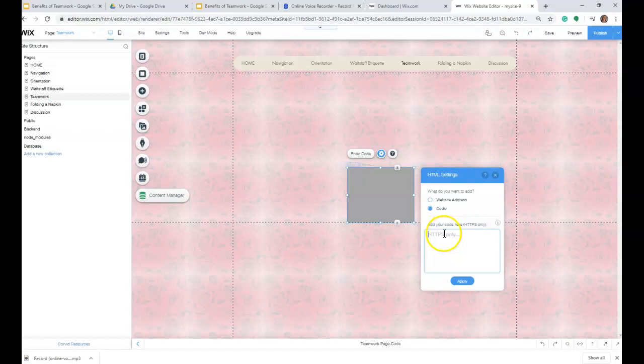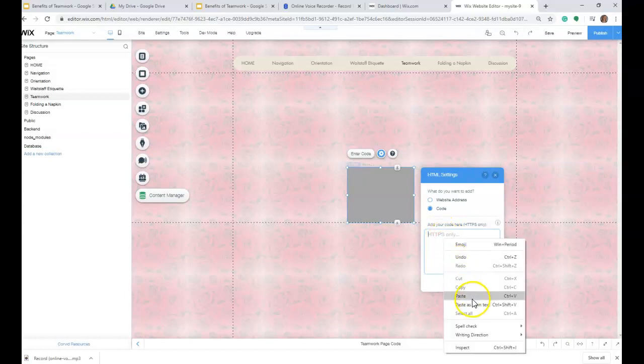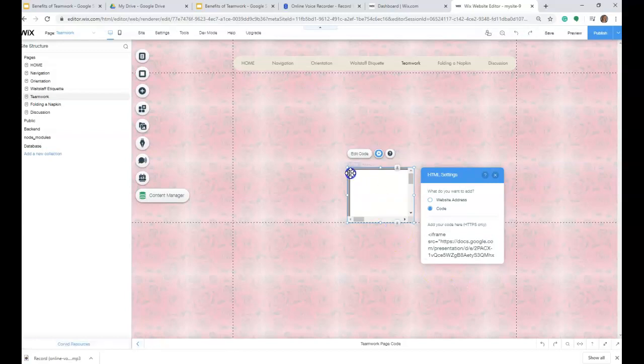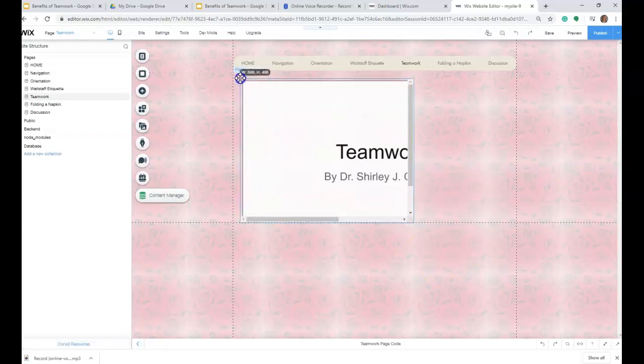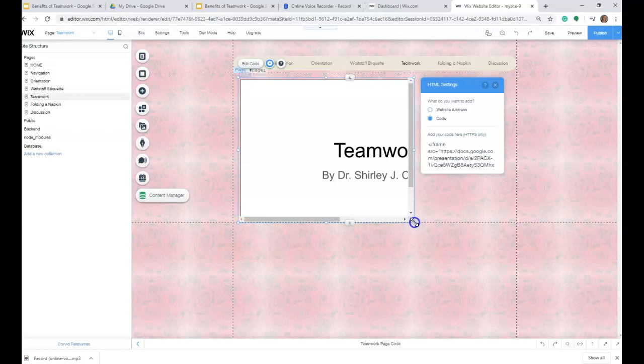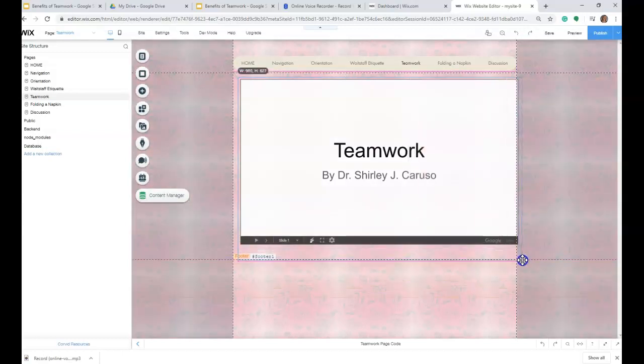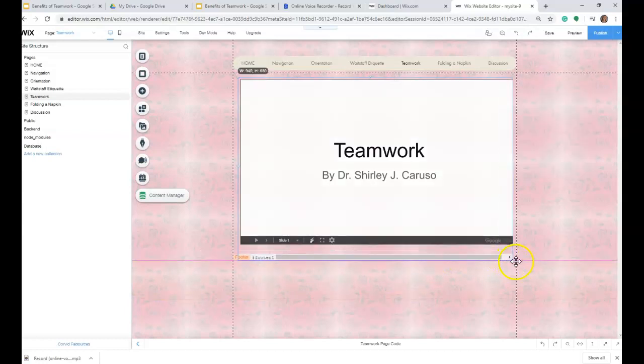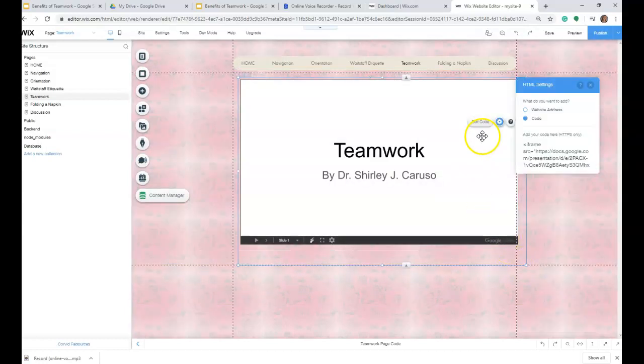Enter the code, paste the code that you just copied, then click Apply. You can resize the frame. You want to make sure that the slide bars are not showing. You want to make sure that it is an entire frame.